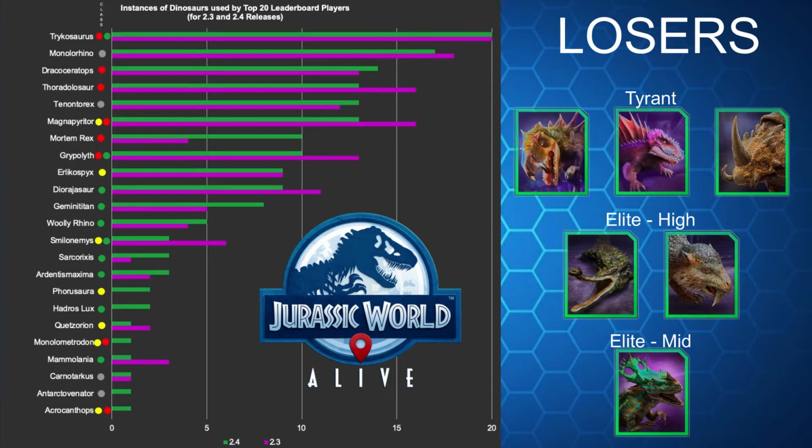Now losers is probably a little bit too strong because all these creatures are still effective. What's happened is that players have been looking at balancing their teams and getting better combinations of creatures. So although Thor appears in 3 fewer teams across the top 20, I'm not saying he's an ineffective creature. What's probably happened here is Mortem Rex has replaced Thor in teams. So where players want a fierce creature, they've got Thor, but they want to put Mortem Rex in. So they've substituted Thor for Mortem Rex.